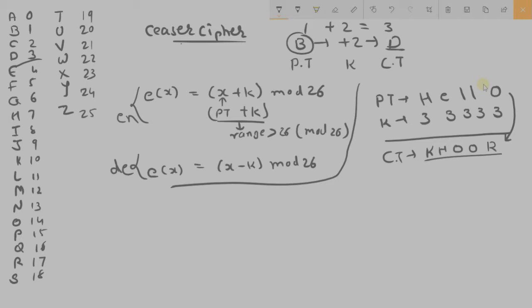So no one can read what your actual message is. But when this ciphertext is received by receiver, he needs the key to decrypt it. So whatever Caesar Cipher algorithm says, that for decryption you need to minus your ciphertext with a key. So what is our key? 3 and this is our ciphertext. So we will minus ciphertext by 3.